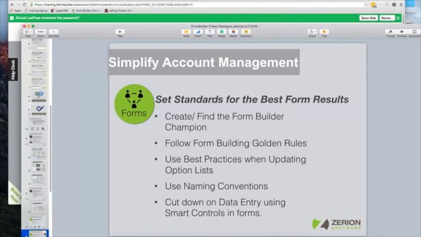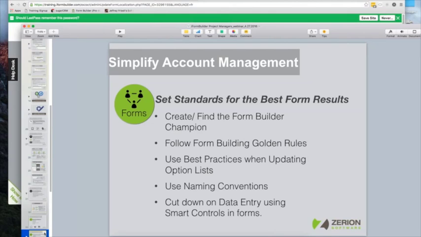I do suggest trying to have more than one champion. The reason for that is 2 heads are better than 1. I may start creating a form and think that I've built out the perfect form and then talk to someone else and realize how much better it could be because of building a different kind of workflow. So having more than one person is a great asset.